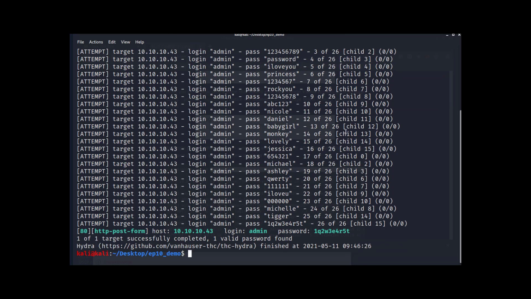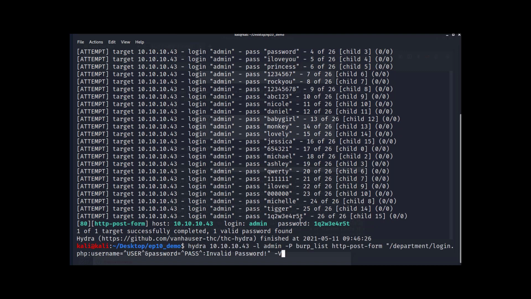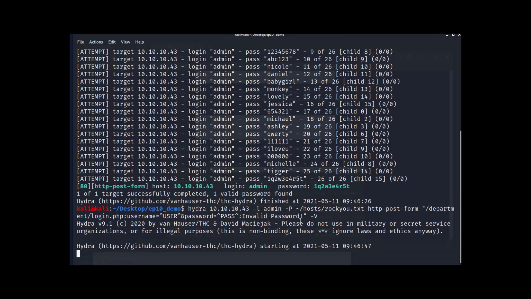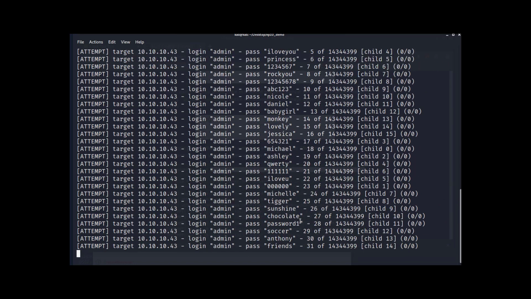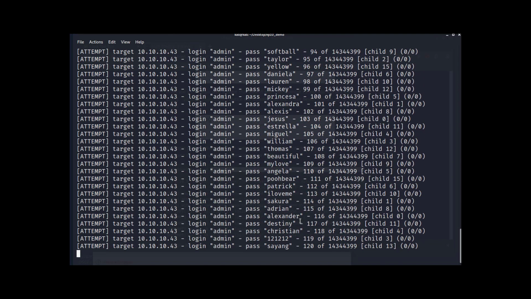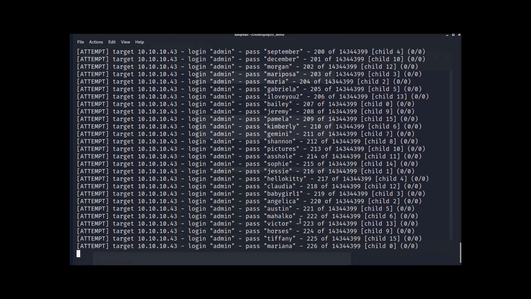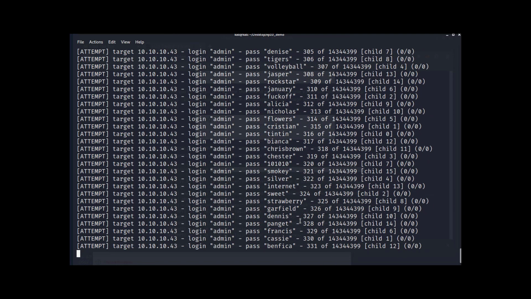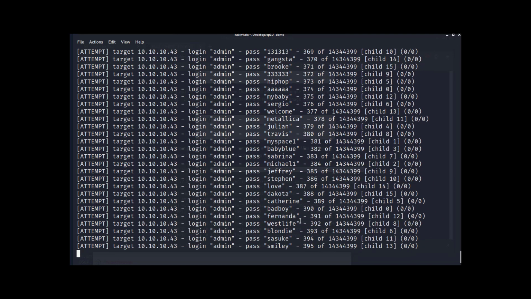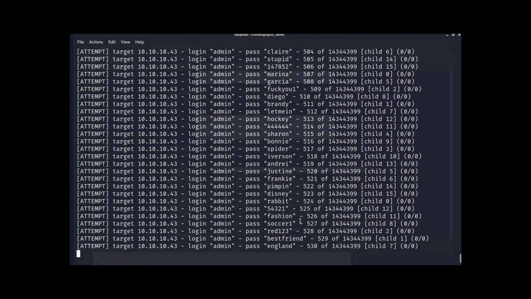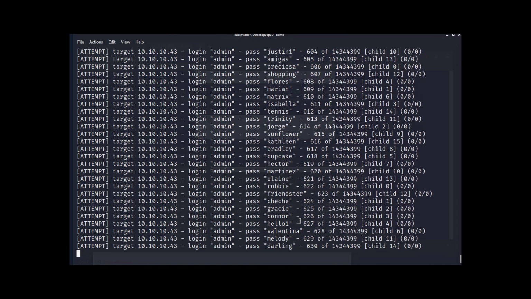Real fast. See, we tried all 26 passwords in about a second. It was extremely quick. Now, let's try it again with the full RockYou word list just to show you how fast it can be. Now, it's working through these pretty quickly. We're already through a couple hundred, but out of a word list of 1.5 million, that's still going to take a while. So you get a sense of how long brute forcing a user interface can take.